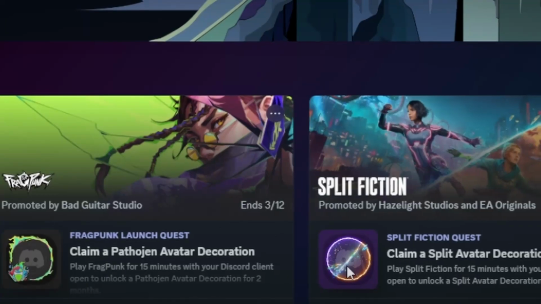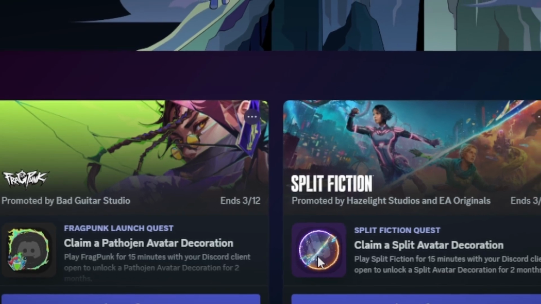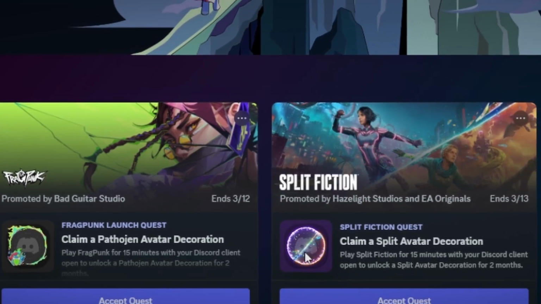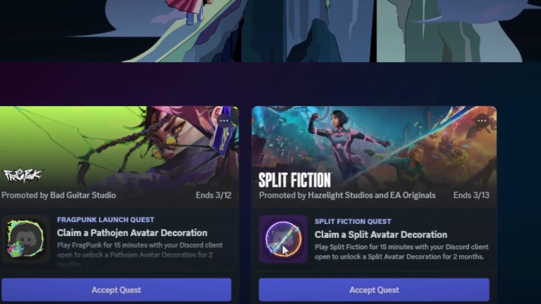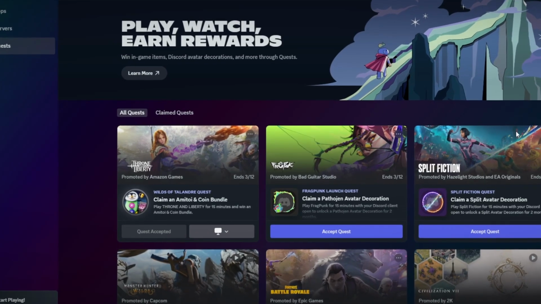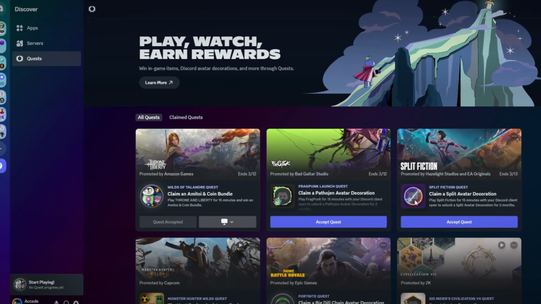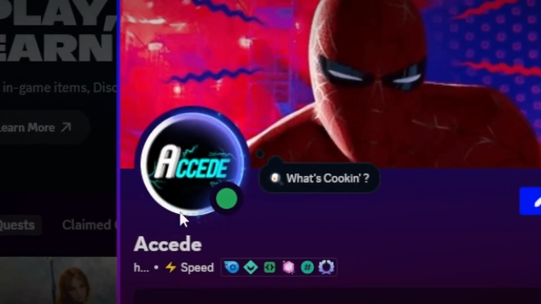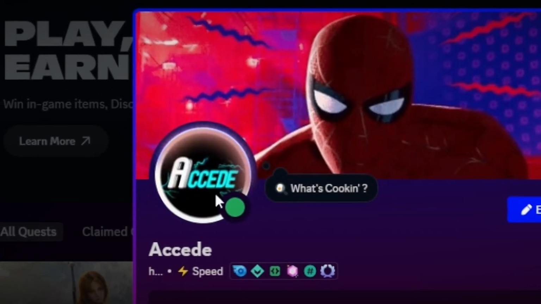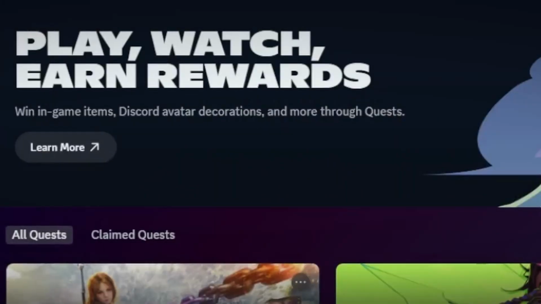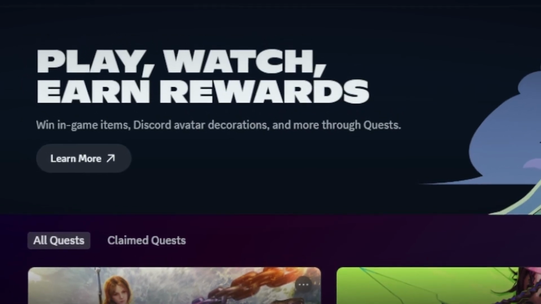Hello everyone, in today's Discord video I'm going to show you how to get the new Split Fiction avatar decoration on Discord. Now I think this is one of the coolest Discord avatar decorations that they have released in the last little while, at least, probably since the Batman one I'd say. There haven't been too many that stood out to me. It's literally splitting just like the Split Fiction cover page here, and it looks really clean. It almost looks like something you'd buy with Nitro. It actually looks kind of similar to my paid one from Nitro. It's the same type of colors, and it's two different colors in half. So this is very clean, and it's completely free, and I'll show you how you can get it right now.